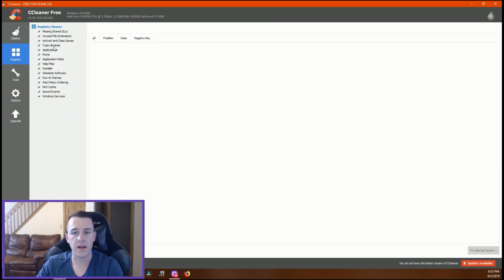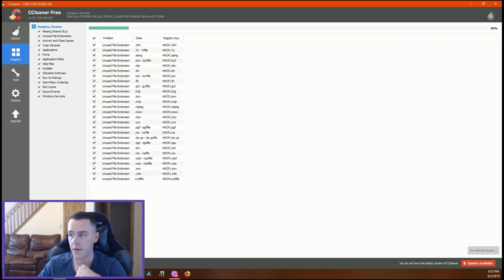And then we go down to Registry. So this is more if you are a power user. This is more for you. You have to be kind of careful with this. It can actually clear stuff on your computer that you need. So make sure, it's going to give us the option to back up registry files that it deletes. You're going to definitely want to do that. So I leave everything checked because that's how it comes, and it hasn't hurt me in the past.